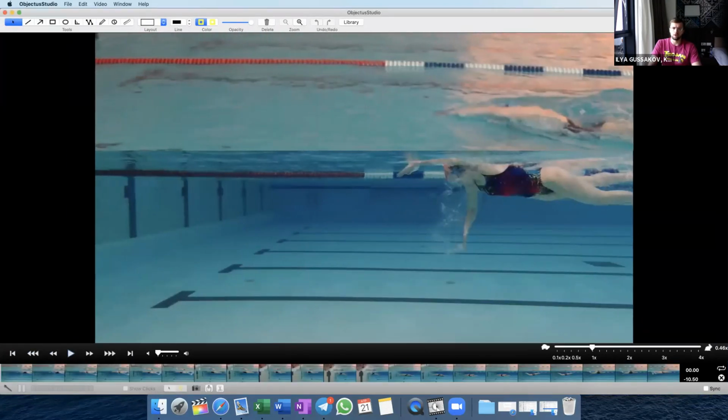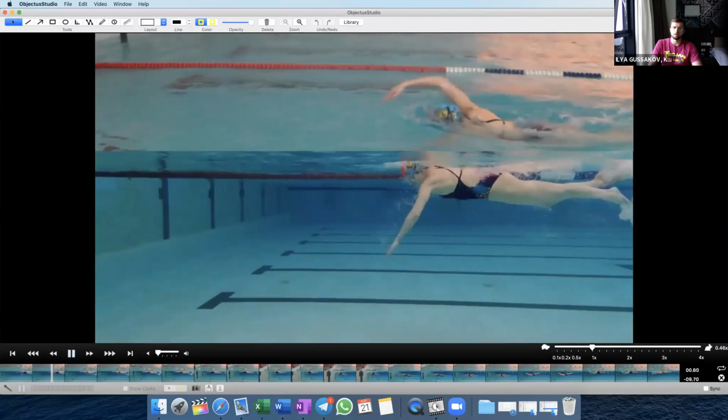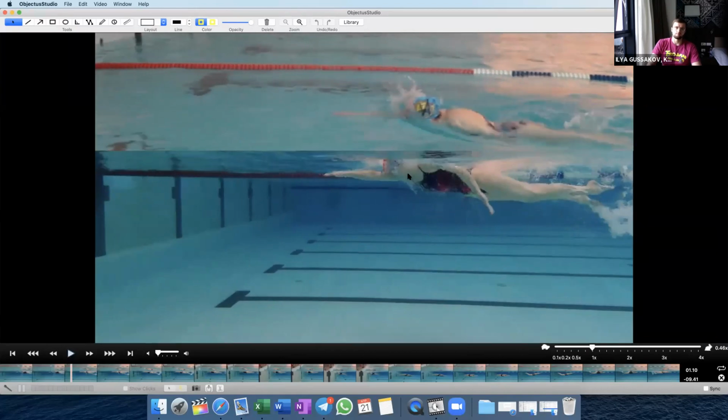So she's holding the, look at the paddle. It's just a regular paddle. She just places the paddle on the forehead, and because of pressure, the paddle is stable. This is also a good drill for breathing technique, for taking a breath, because if they don't take a breath correctly, the paddle will fall.